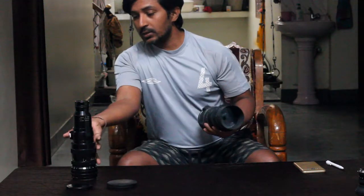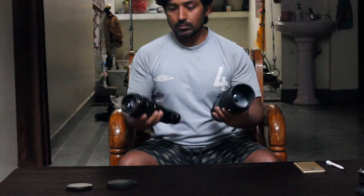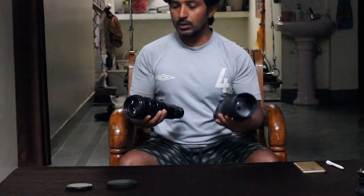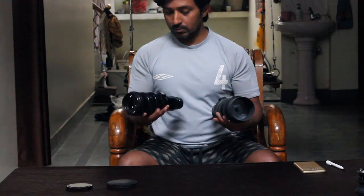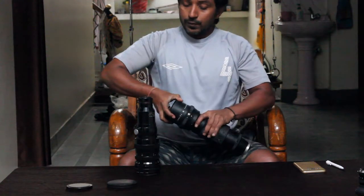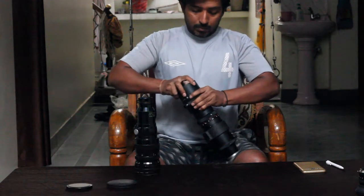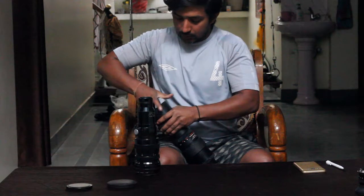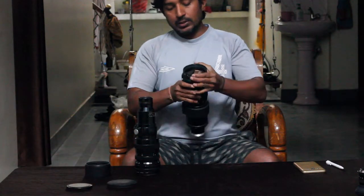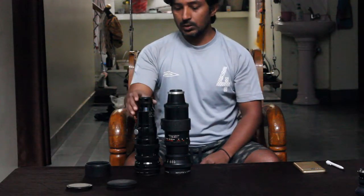So this is a Russian 300mm lens, and seeing the weight of both, this one is a little bit heavier, but that is also a heavy lens. And if you compare the height of the lenses, oops, it just got stuck. If you see the height of both lenses, I mean, this is a little higher.